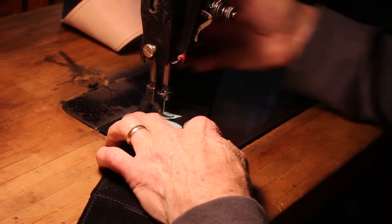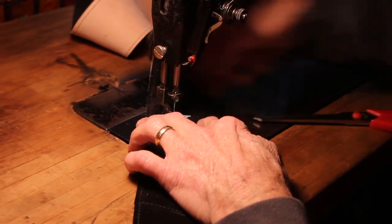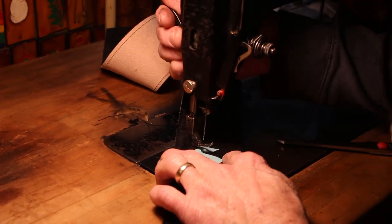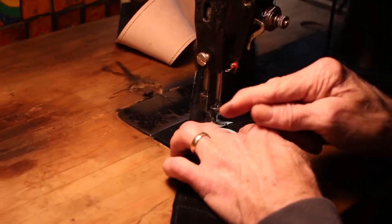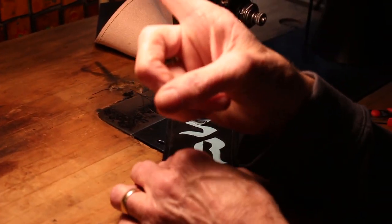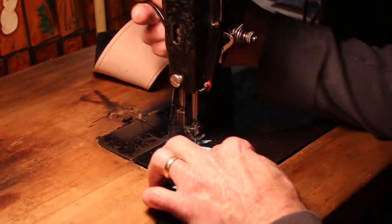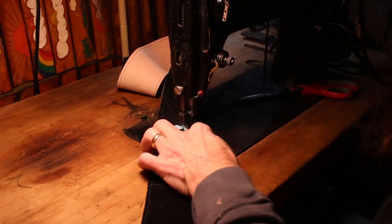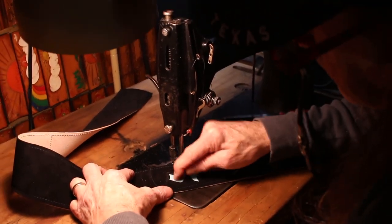What I like to do on these, you notice that I came up over here and I went on that side. This time I'm going to move it over just a little bit on that side, and that puts a loop over the top of that out there, and it keeps it from coming up. So it holds that down, keeps it from flaring up out of there. See, it holds that down, keeps it down in there.